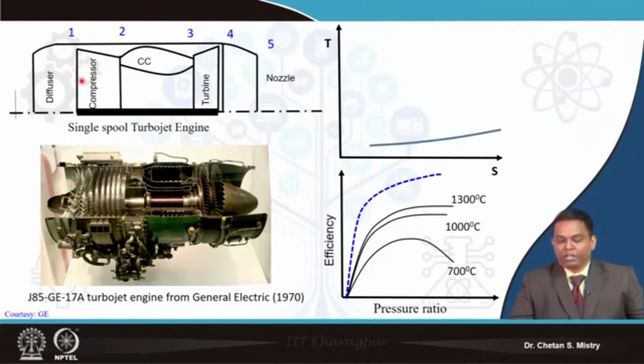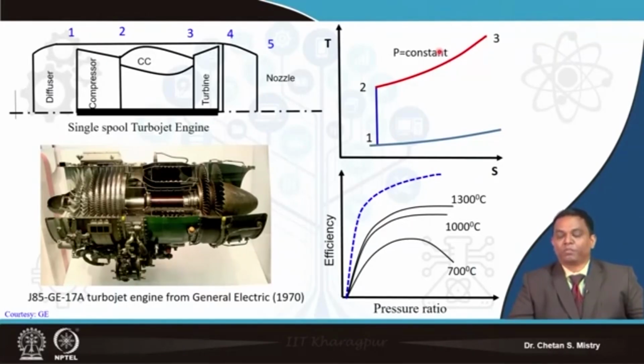Suppose this is my entry pressure, and this is my station 1. The first process is the compression process, which ideally is an isentropic process. I put this as station 2, so there is a rise of pressure from station 1 to 2. The next component is the combustion chamber. The combustion taking place in our gas turbine engine we can safely assume to be constant pressure combustion. It raises my temperature to station 3.